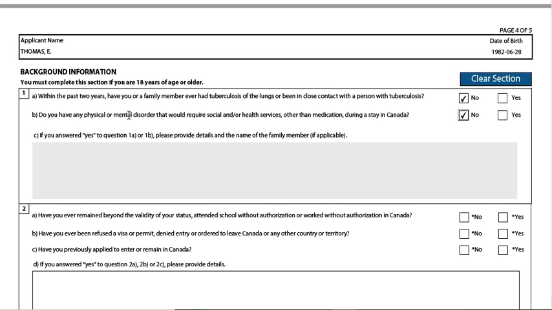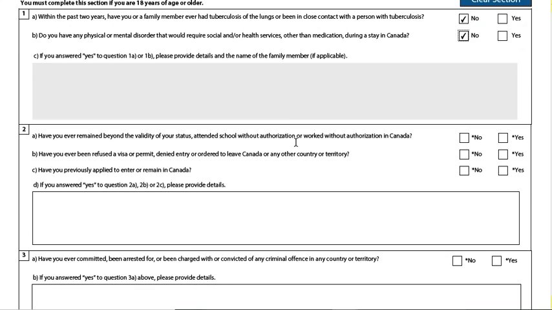But most times when you read through it, you discover that most of these answers are no. Just like the US also, you get to a part where they start asking you questions. Have you ever been involved in fraud? Have you ever been involved in rebellion, stuff like that? And once you know yourself, you just continue to select no. But it is important that you read through all these questions. So in order not to waste our time, now there is a part here where you need to read carefully.